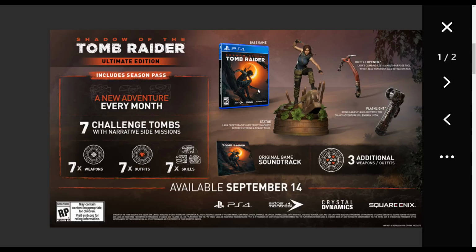Obviously, it is featured prominently on the original or base version box art right there. So maybe they are feeling like this is something they want to include. But what is she missing? She's missing her bow and her arrow. To me, Lara Croft the Archer is the definitive Lara Croft that I have resonated my experience with from the first two games. I do not see it here. Now, if it's there and I don't see it, if this is not really her hair and this is actually a bow and arrow and you don't see it over here for whatever reason, then I will stand corrected. But I don't see it, and that worries me.